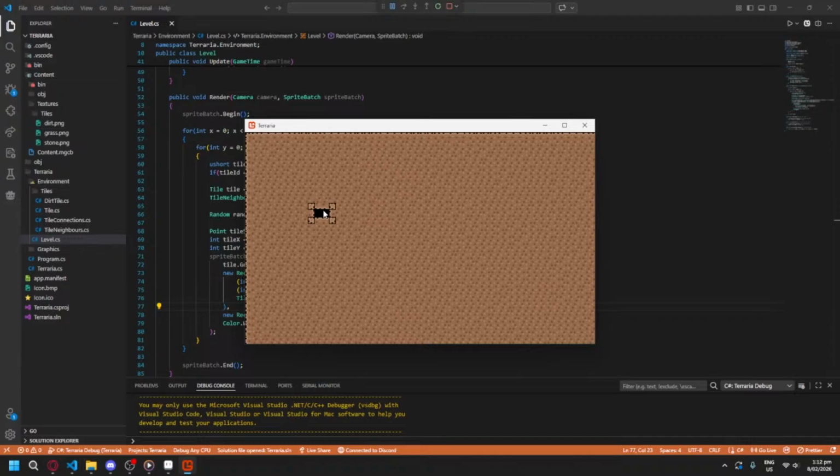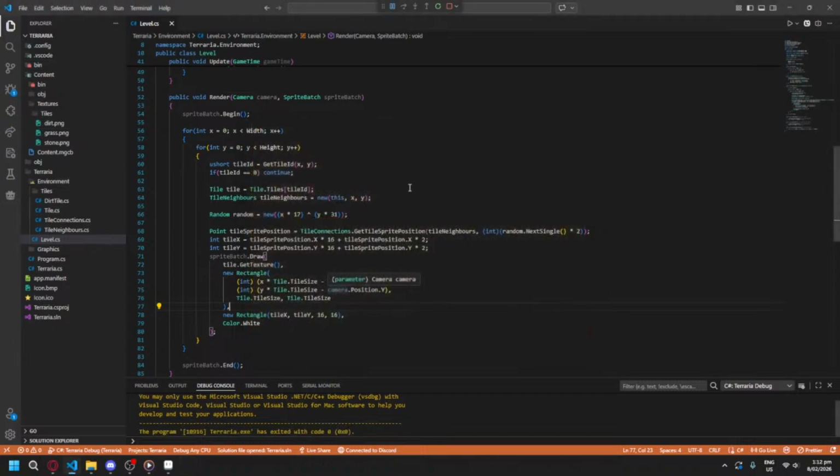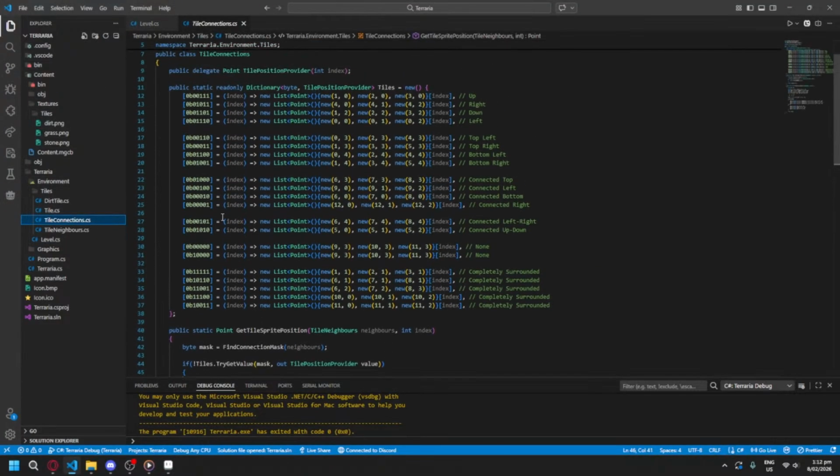Oh. I swear I've seen this way to set the seed, but guess not. Yeah, I don't know either. That's odd. No. Why is it doing that? Tile connections. It's probably because of one of the corner ones.